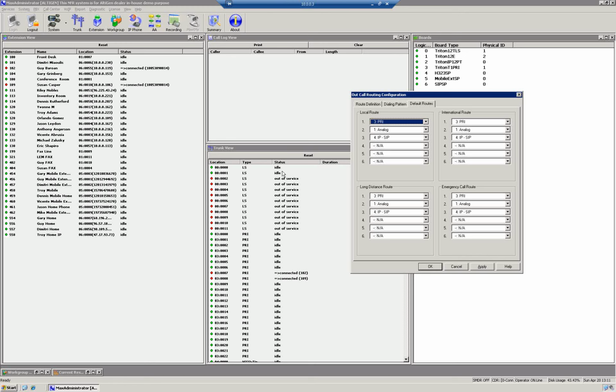So any calls that are trying to be made to go out would go through, and any calls that are coming in, that would be something you would have to work with your phone provider to forward to the analog lines instead if you knew that you have an outage.